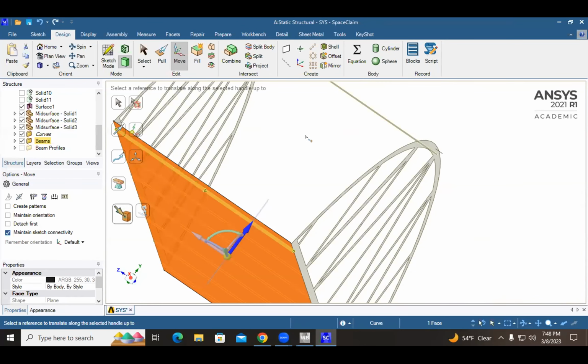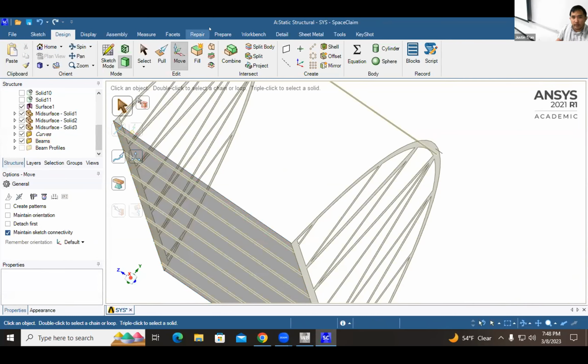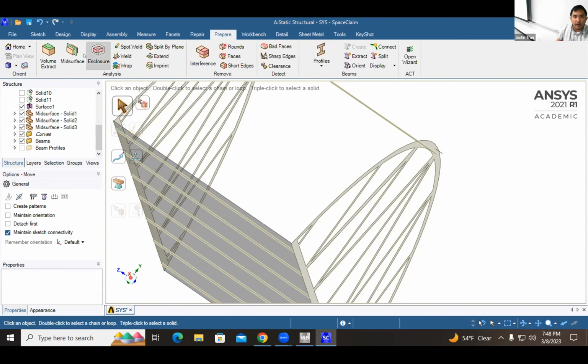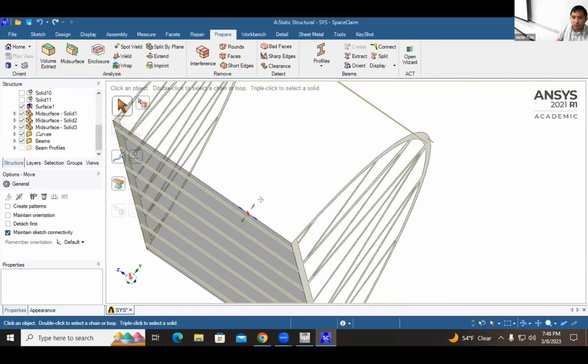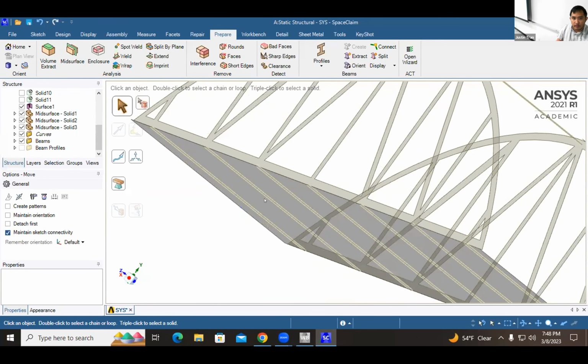And then before you close out of this, make sure that you extend. So you go prepare and extend, just so the road connects with the sides of the bridge. Okay. All right, so it's already saved on its own. So I'm going to go ahead and close this for now.